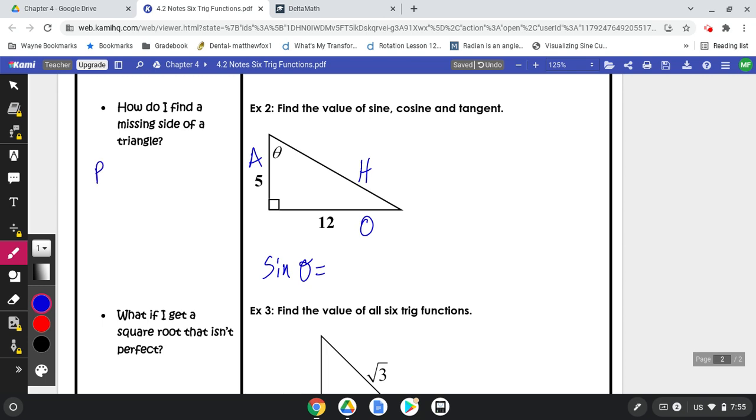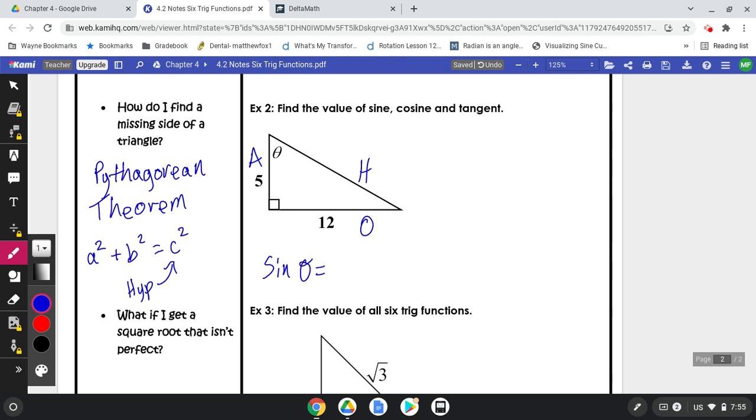So we can use something called our Pythagorean theorem. You learned this probably back in, I don't know, maybe 6th grade, 7th grade, 8th grade. Then we reviewed it again in geometry. If you don't remember what the Pythagorean theorem is, it simply is a squared plus b squared equals c squared. That will always be true on a right triangle. Now we have to be careful of the hypotenuse. The missing side is not always c. It's always the hypotenuse that is c.